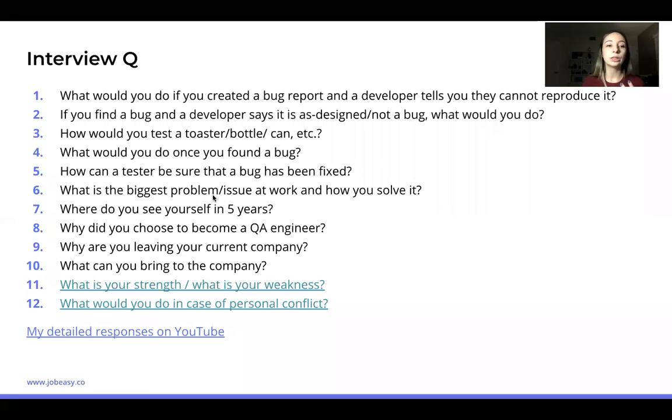Don't mention things that are irrelevant to QA career. So some of the bad answers I've heard was like, somebody told me that they would like to switch to real estate at some point, and they are actually not sure what's going to happen in 5 years. Or also I've heard some kind of weird answers like, I don't know. Maybe you don't know. Maybe you want to switch a career.